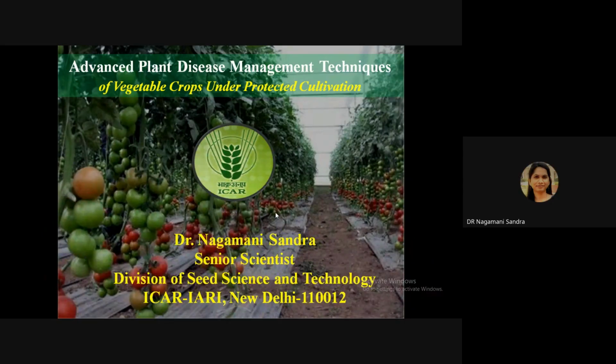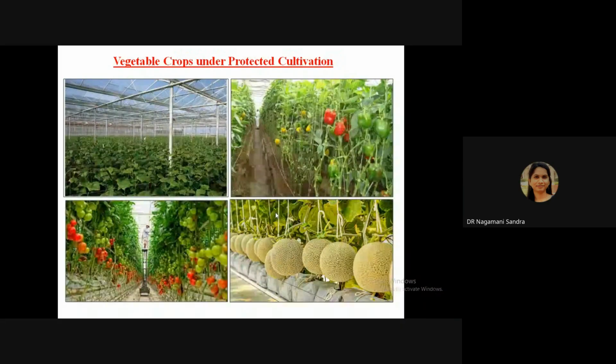Thank you, Dr. Selva Kumar. I think I am audible to each and everyone. So today we will discuss the topic: advanced plant disease management techniques of vegetable crops under protected cultivation. Before discussing these techniques, first of all, we have to understand some basic things, why we have to go for protected cultivation.